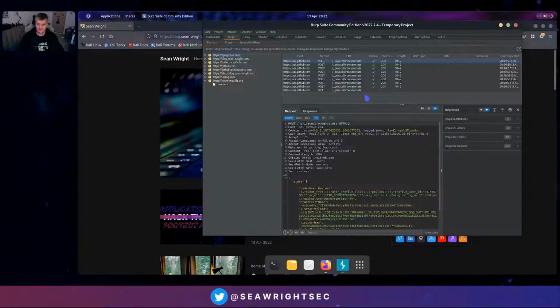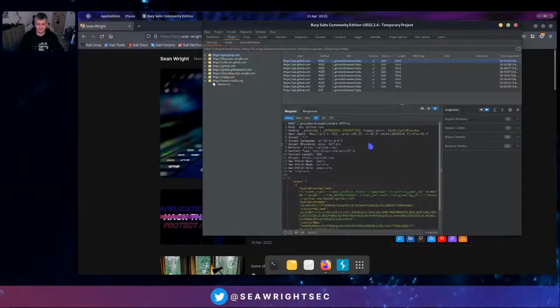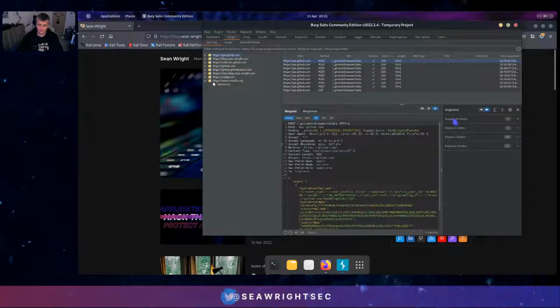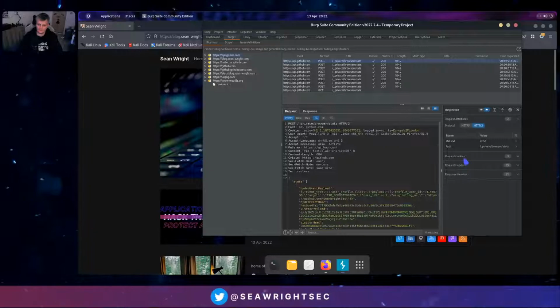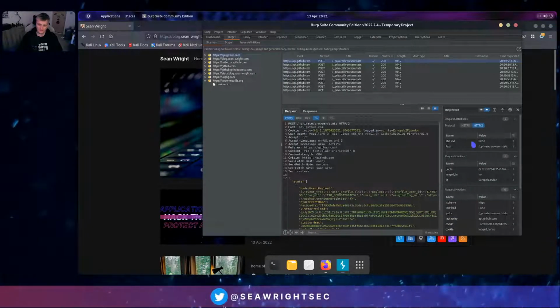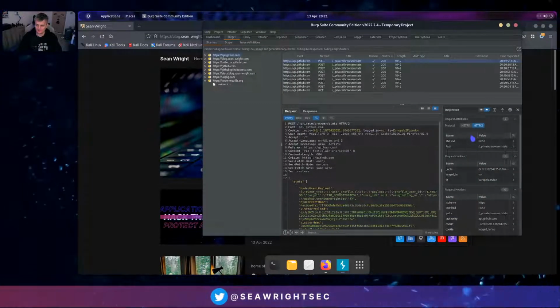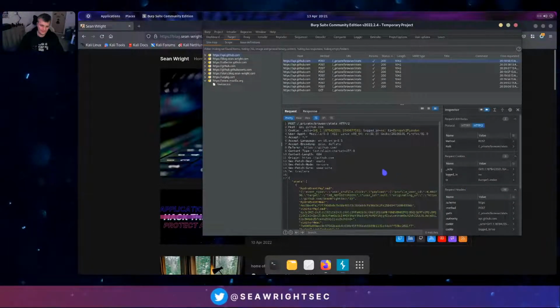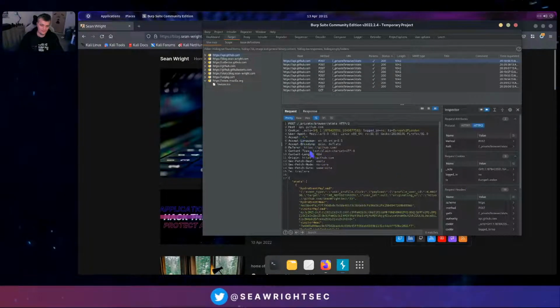And now some of the nice recent additions that Burp Suite have made is they've started including these tab things on the side here. So they give you a lot of this information nicely formatted on the side. You can see things like the different protocol, the cookies, request headers. Sure, you can get that from the raw HTML.